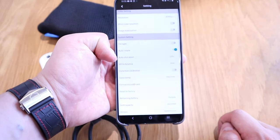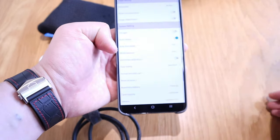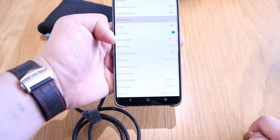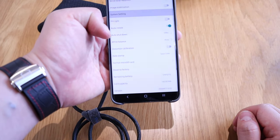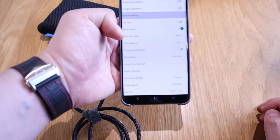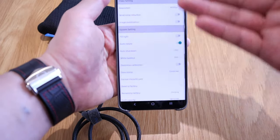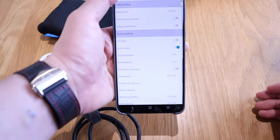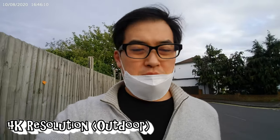There's also calibration, date stamp so you can see when you recorded, format micro SD card, and factory reset to clear the whole device. The remaining battery shows as charging. The card capacity shown is 182 gigabytes. This status section lets you monitor battery level, resolution settings, and other device information so you always know what's going on.